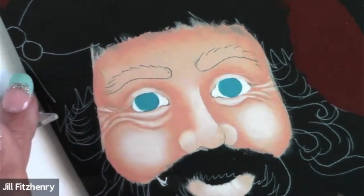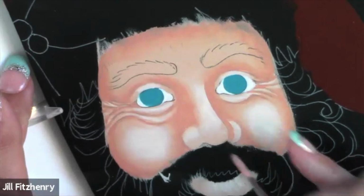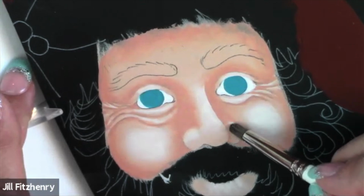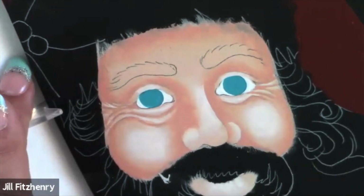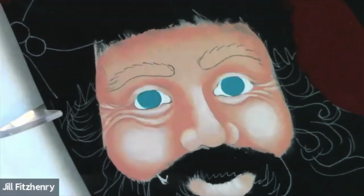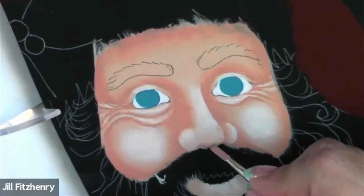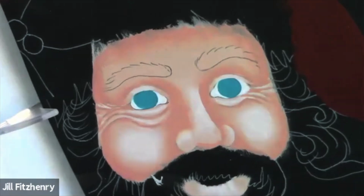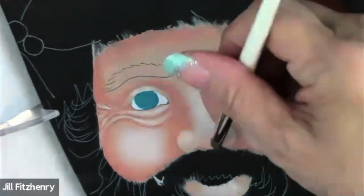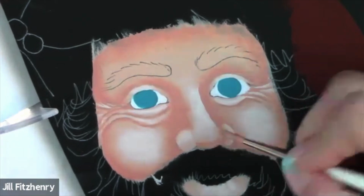Okay, so if you think that they're okay, I just want a thin line next to the tip of the nose that goes through that one nostril and soften it, because that would be casting a little bit of a shadow on that other nostril. And then the only other thing is sometimes I'll put some on the bottom tip of the nose, and sometimes I don't. I know I'm going to have highlight or blush down there anyway, so a lot of times I just cover it up. So it's really not even necessary to put this on that bottom tip.